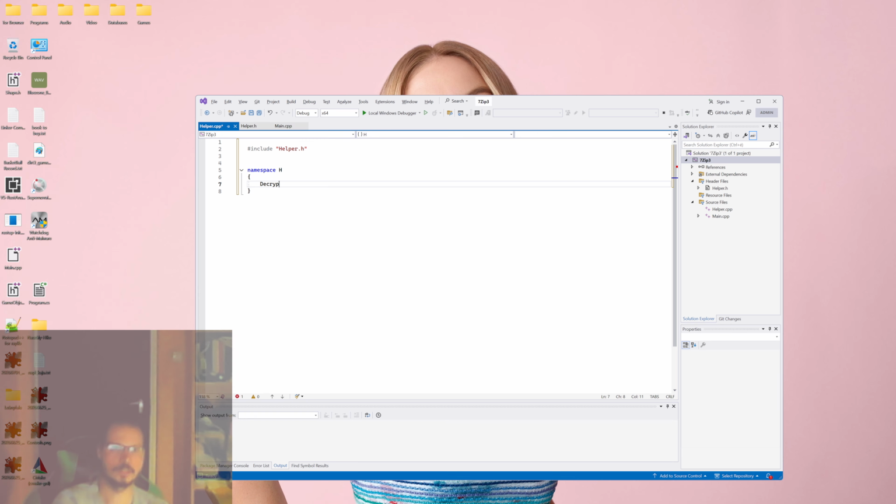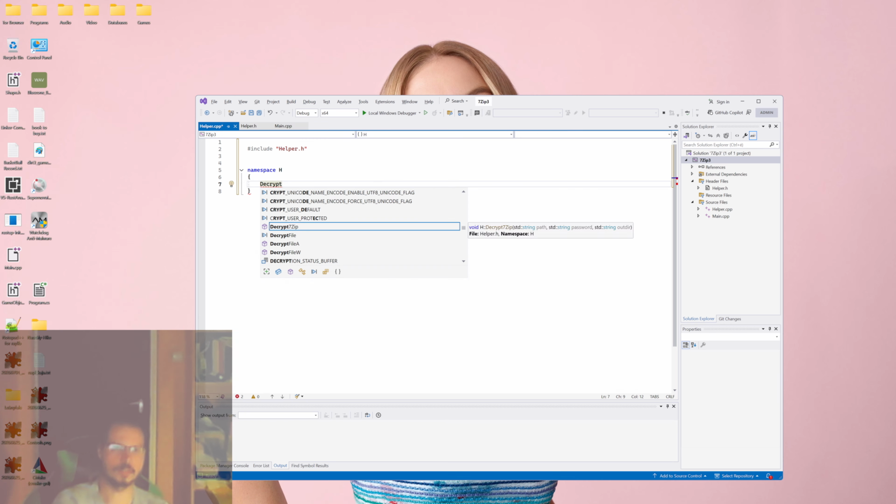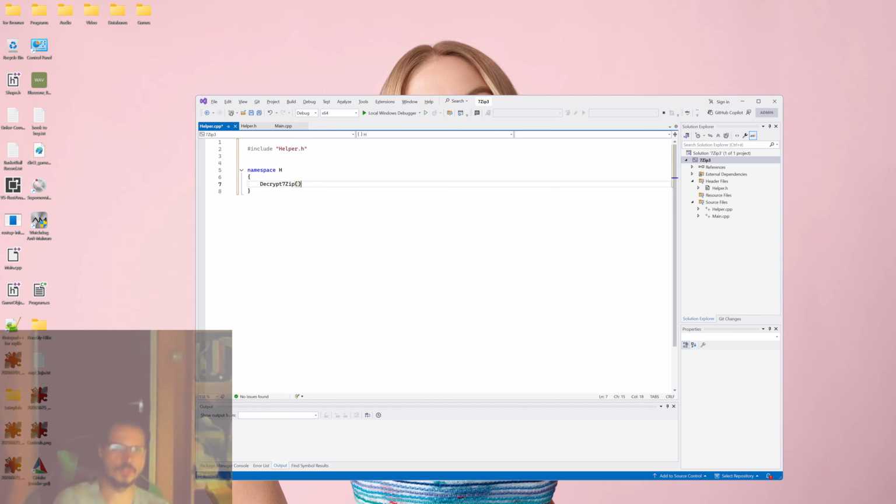Now we can implement our decrypt 7-zip method. Alright, so first we need to add a try catch. In the catch, we can give the actual error message.